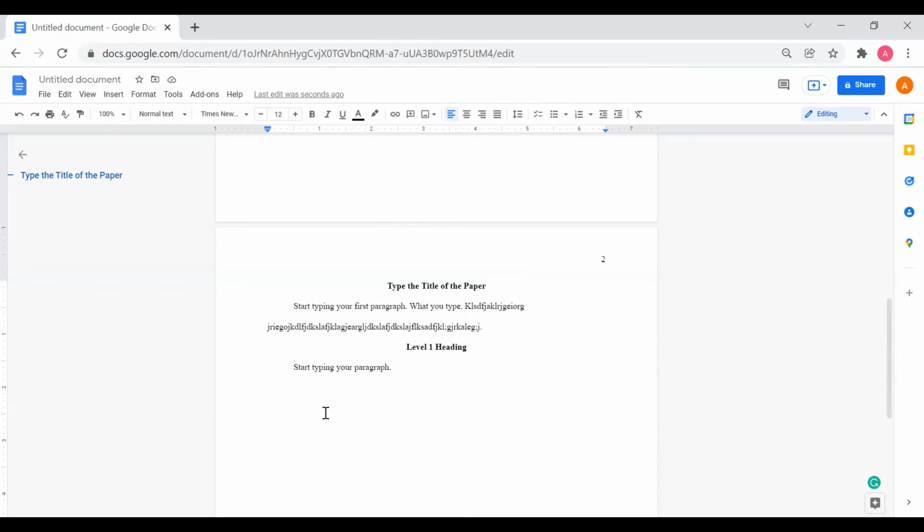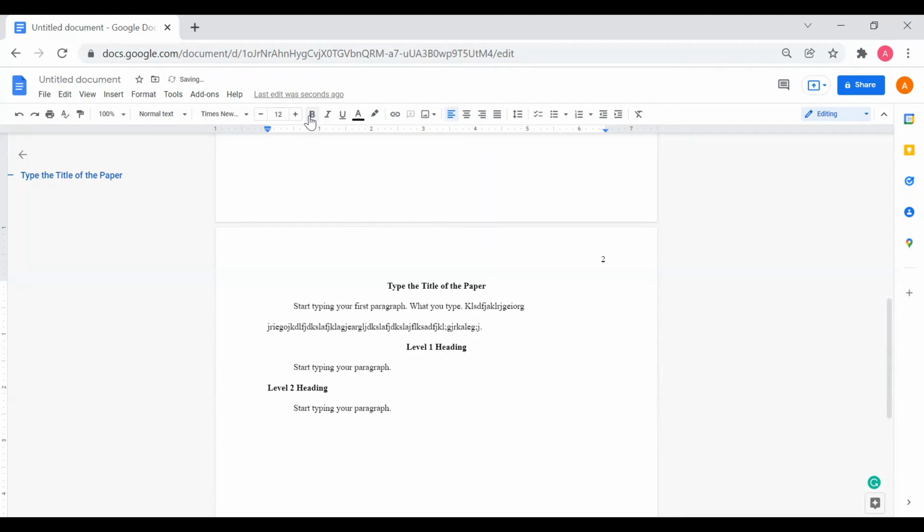Level 2 heading, we will press enter again. A level 2 heading is left align. So on this left side where my cursor is, it would be bolded and italicized. No, it would just be bolded. So level 2 heading is left align, bolded, and title case. So level 2 heading goes here, and then you would unbold, press enter, indent or tab, and start typing your paragraph again.